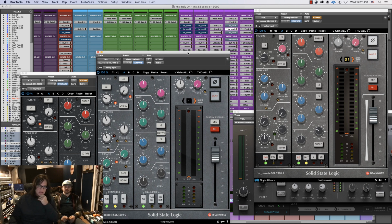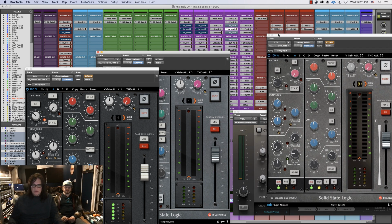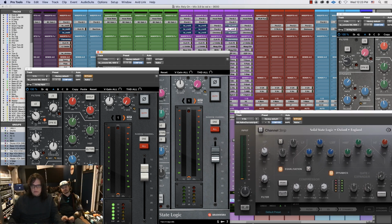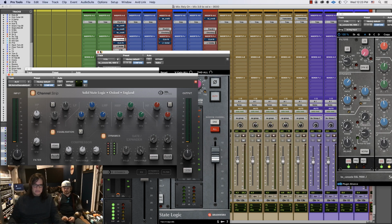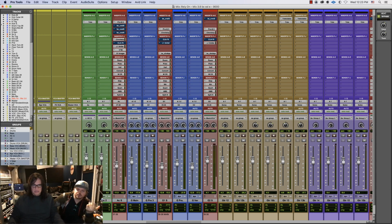Yeah. And the E, though, did more, like there's more in the drums with the E. No matter what I did with the SSL, I didn't get that slamming. The E sounds like you're just being killed. The drums are so aggressive. But I liked this more with guitars on some things. Did we end up going with the SSL or the E for acoustic? I thought we liked the E. Yeah, because I remember we said the E was more natural on the acoustic.